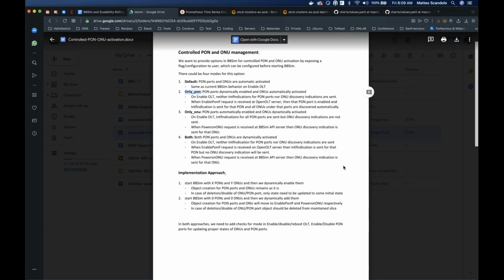Yeah, so BBSim now exposes a SADIS server that basically does a lookup in the data model. So anytime you add something in the data model, that will automatically be available on SADIS. The only difference is that instead of having a static SADIS configuration in ONOS, you'll need to configure ONOS to make requests to the BBSim SADIS server. There is an example of that in the VOLTHA system test. Okay, thanks a lot.